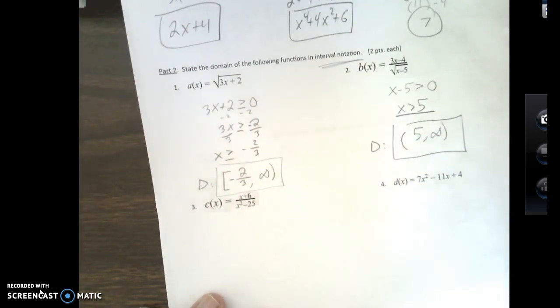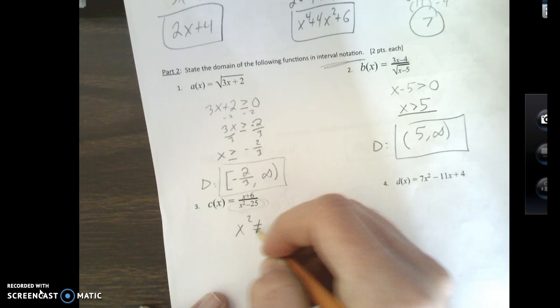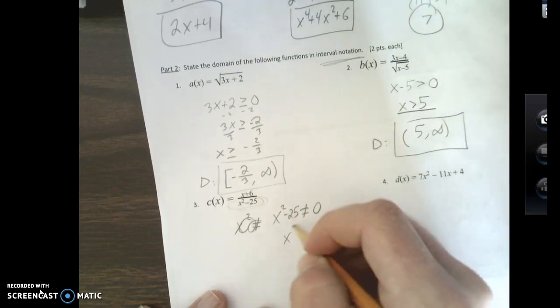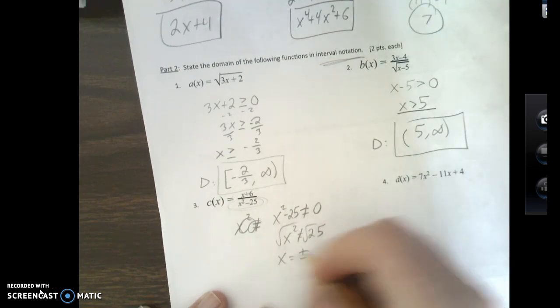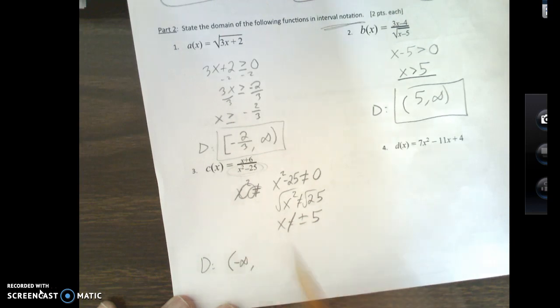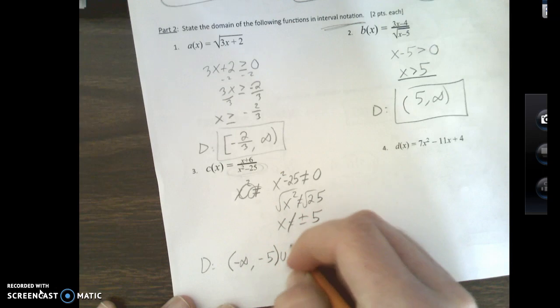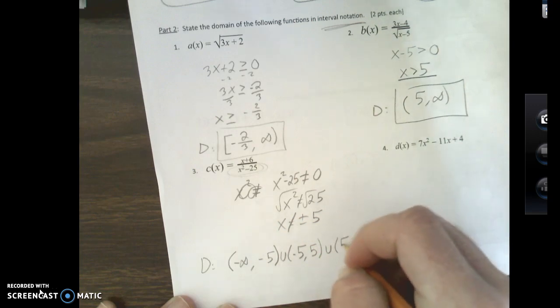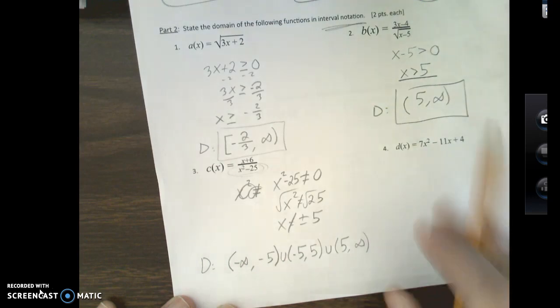Get two hard ones out of the way. Here we go. Do you have an even-powered root for part 3? Number 3? No. But I do have an x denominator. So, I do x squared cannot... Oops. My bad. x squared minus 25 cannot equal 0. Alright, let's solve for it. x squared cannot equal 25. If I square left and right, I go x cannot equal plus or minus 5. Don't create the plus or minus. This one's tricky. Because, the farthest left I can go is negative infinity. If I go along the number line, I can go all the way up until negative 5. I don't want it. So, we use a parenthesis. Union. Negative 5. I keep going to the right. And it gets to positive 5. Union. 5 to infinity. So, what you're saying here is every single possible number except for negative 5 and 5. Then you're good.